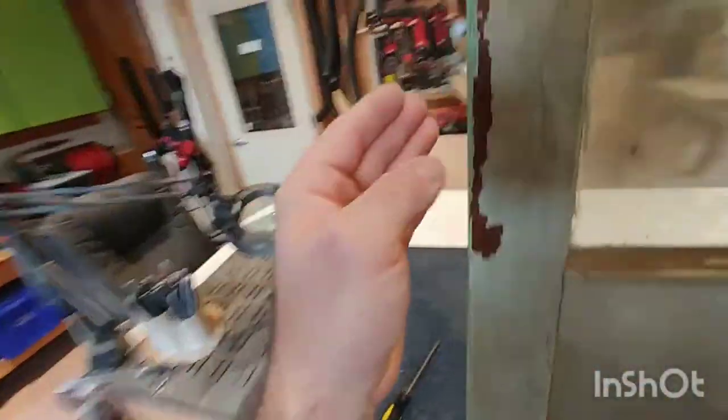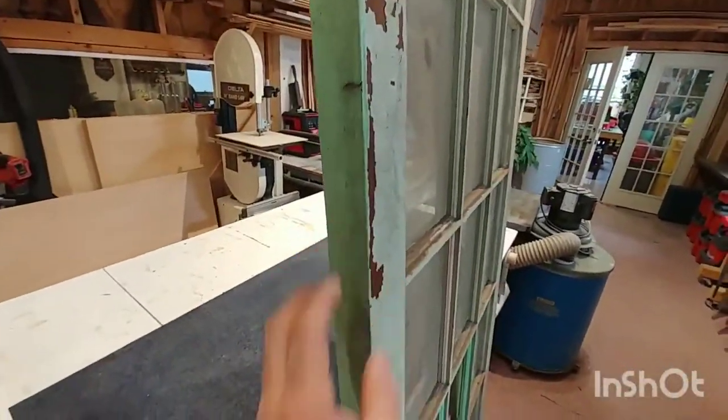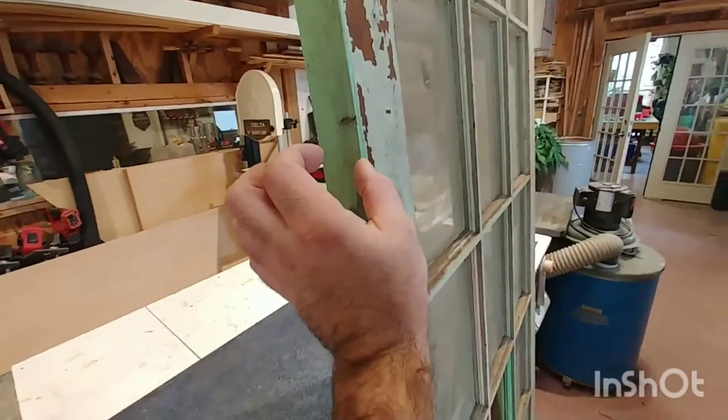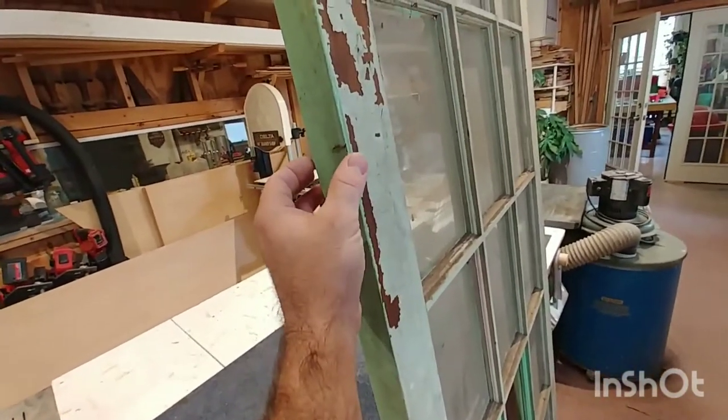We're going to try and power plane the edges of this off, which I'm glad I fixed that power planer. We're going to power plane until the mortises for the hinges are gone, which is a little more than an eighth of an inch, at least on this side. We're going to put a fresh edge and take the paint off with the power plane on this side. That's after all the hardware is gone. And then we will cut down some 1-inch thick pieces that are just a hair bigger than we need and do a nice lamination to both of them, probably with fasteners as well.